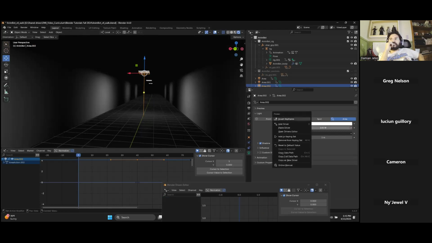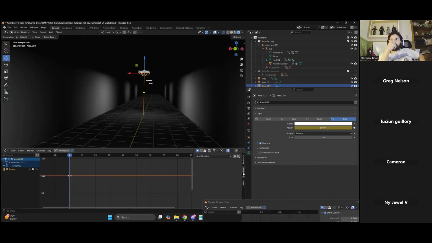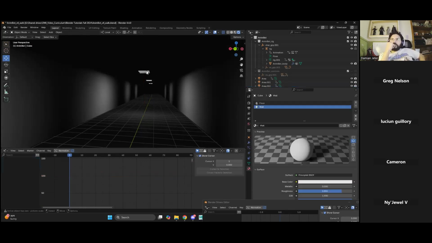Hmm. Insert keyframe. Power. See it there. Modifiers. So maybe I can just take the same modifier that I've made. Come on, just let me select it.